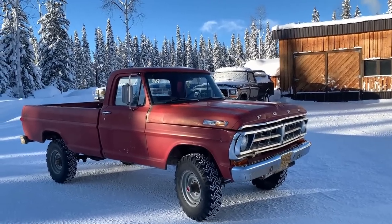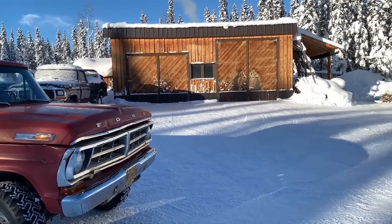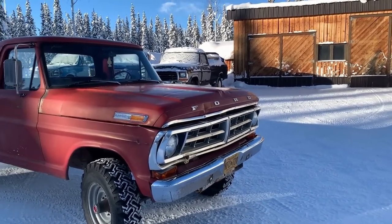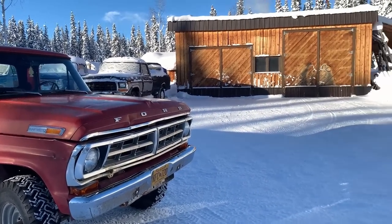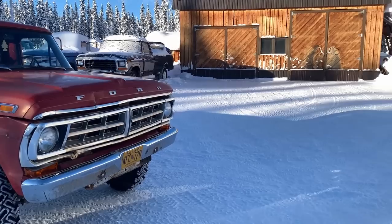It's another nice Alaskan winter day. I just pulled the 71 Ford out of the shop a little bit ago and went and drove it around some. If you watched my latest video, you'll know I had the truck in there to make some carburetor changes and adjustments, and that went well. Everything works great. Really happy with the changes. It cold starts a lot better, so that's something else taken care of.